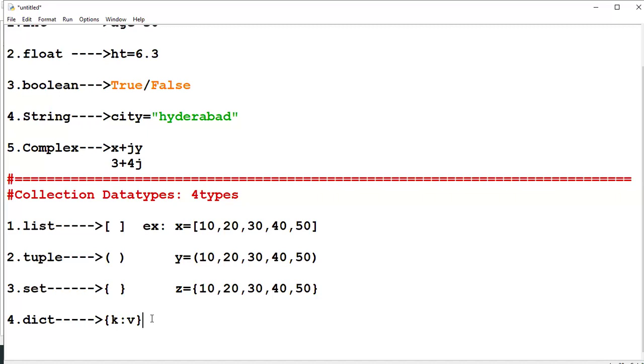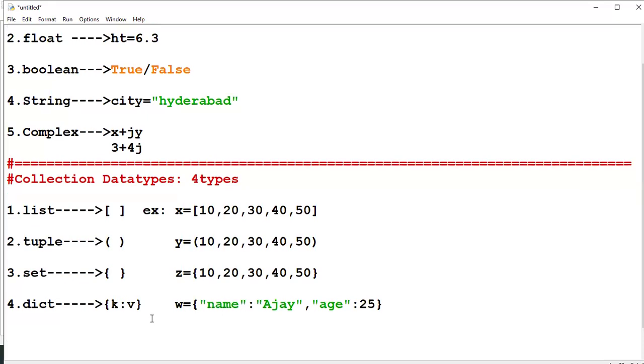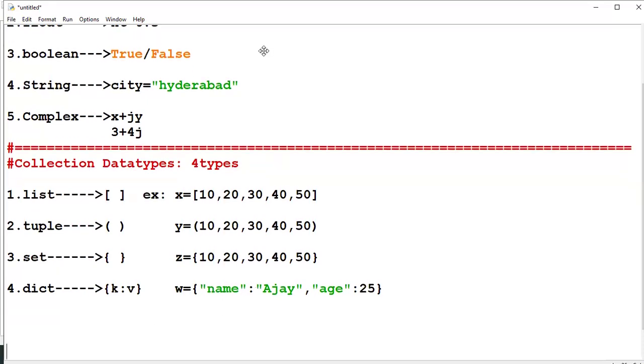But dictionary is key and value. Just observe, the dictionary W is a key value representation like that: name Ajay, age 25. A collection of key value pairs.